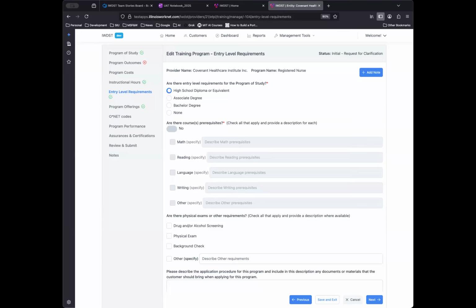I mean, it could be a subset of entrance requirements, because you might not be able to get into a radiology or a lot of these allied health science programs like nursing and RN without having completed anatomy, biology, something like that. So that would be maybe its own section. And many times it may not even be applicable. There may not be any prerequisite courses for a vast number of training programs, probably.